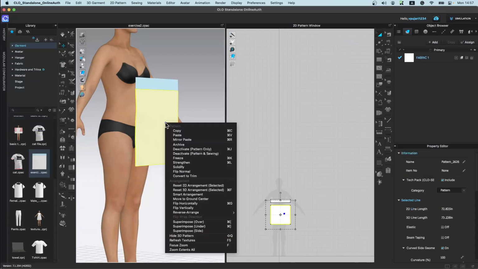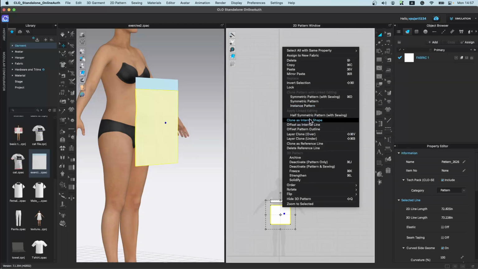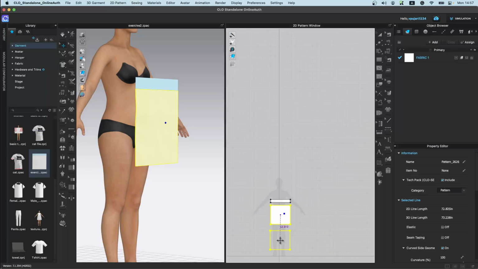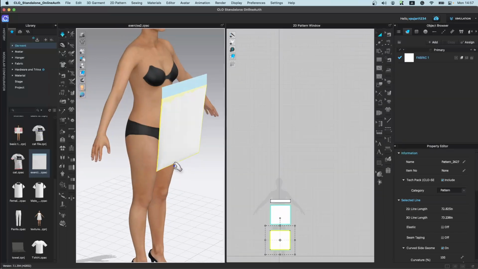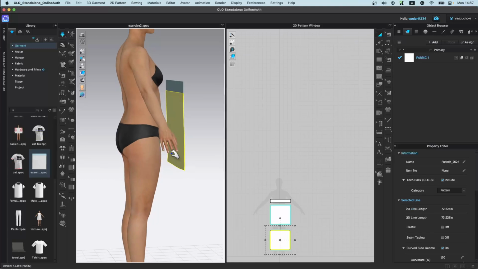Let's again click on this. Where is clone? Okay, I can't see that. Okay, it will be in the 2D layer clone under. So that's what we are going to do. So now you have this here, right? So this is layered. Now suppose I stretch this fabric a little bit, right?